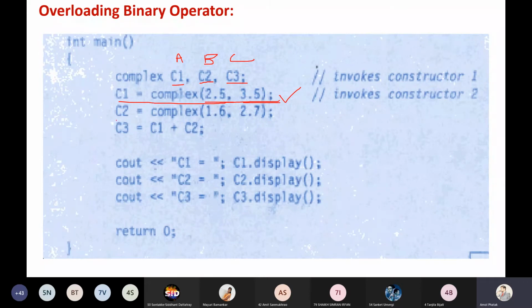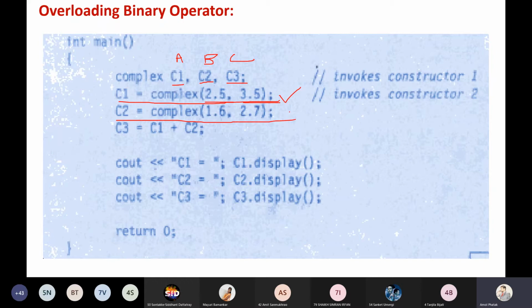Similarly I am passing the other complex number to C2. This is my function call to the operator overloading.